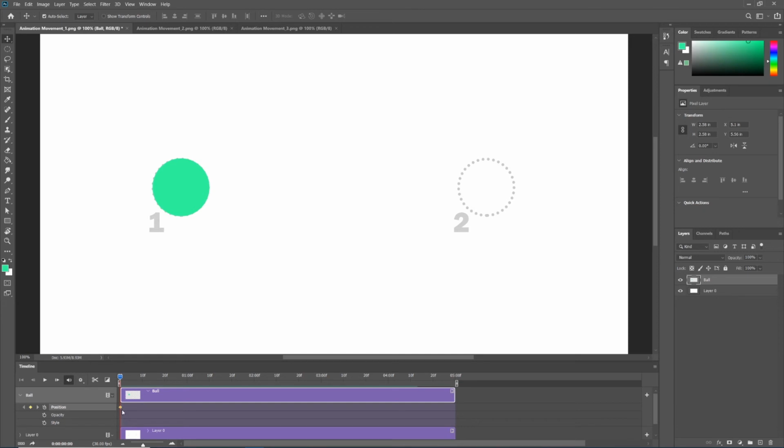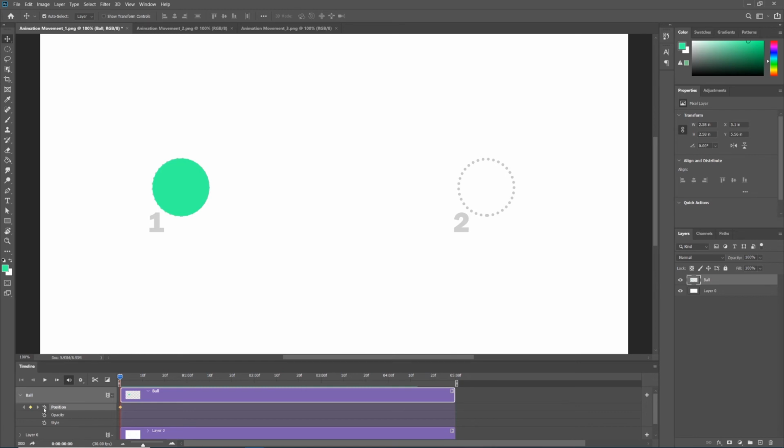Anytime you see a diamond shape inside of a timeline in any Adobe program, it means that there are keyframes there. So what we've just done by turning on the stopwatch is that we have put a keyframe at 0 seconds that has recorded the position for the ball here. So that's step 1.